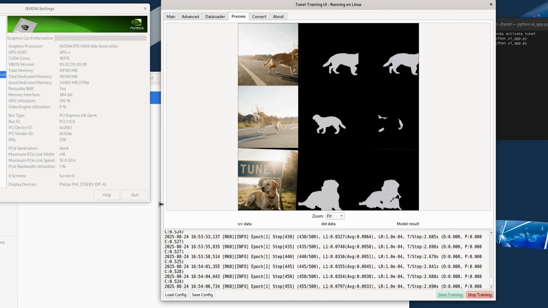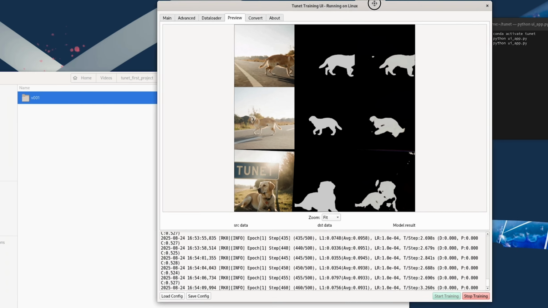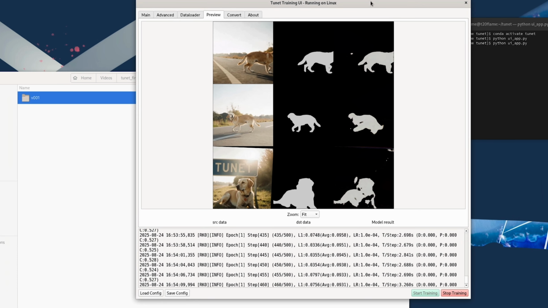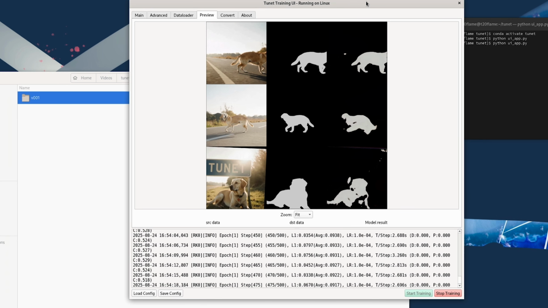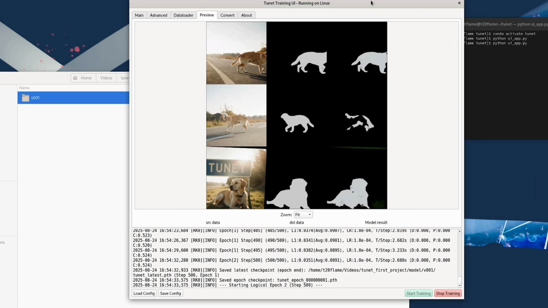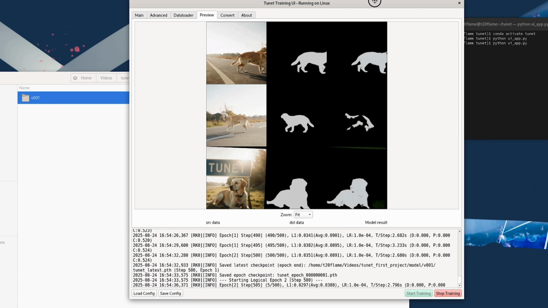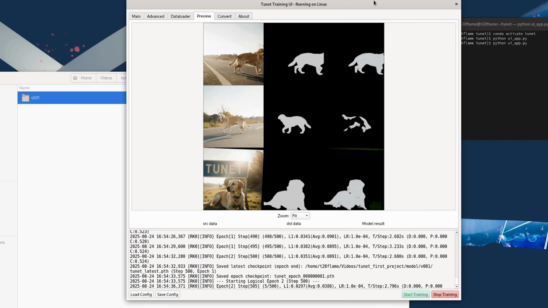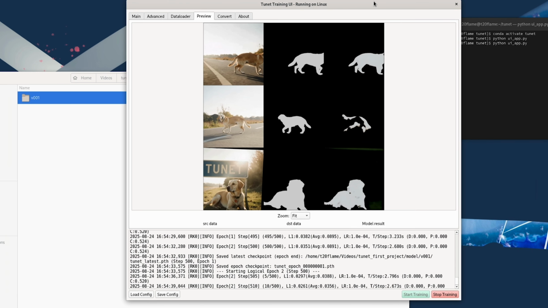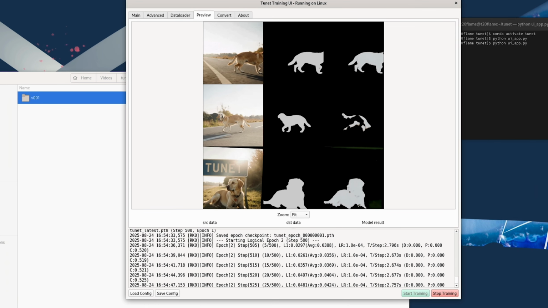The reason is we are now using Tunet on this workstation that is meant to be running Nuke or Flame. And now we have to be waiting for this model to learn. Basically, one of the reasons I created Tunet is that we run this on a server, on a new machine, or whatever, and we don't need to stop a full AAA workstation while Tunet is training. So let me show you.